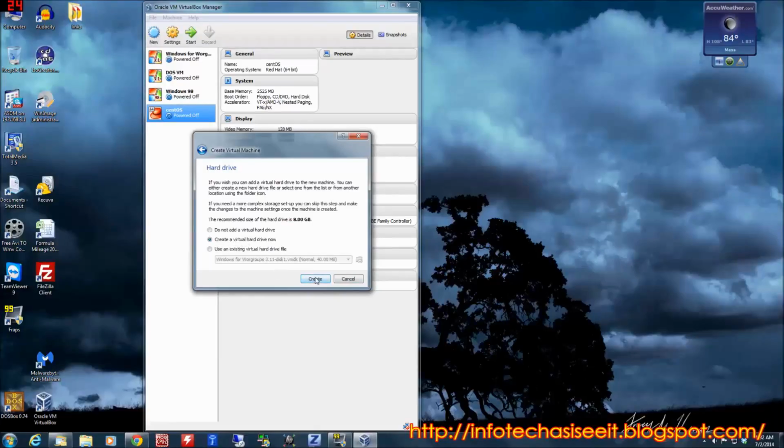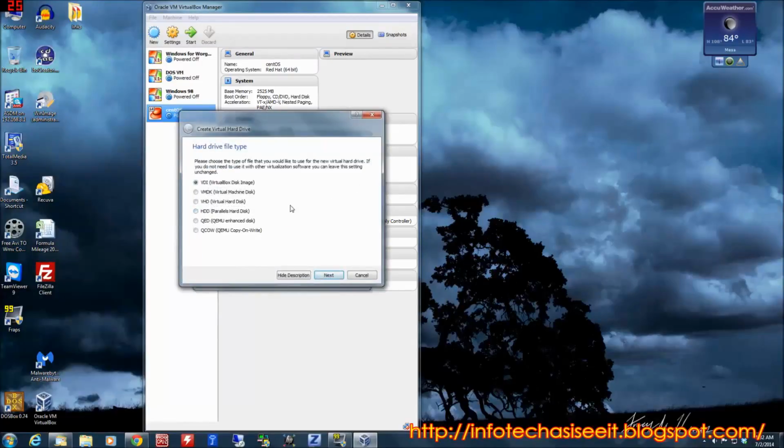Now, you can make a virtual hard drive for it. This is where all your storage files are going to be. When it says recommended size of 8 gig, I'm not going to do 8 gig. I'm going to do a little bigger. Instead of VDI, I'm going to use the VMDK because that's basically the ESX file format, and I'm looking for something that can be portable so that if I want to maybe export this particular virtual machine to say ESX or ESXi, I'll have a little easier time of it than trying to figure out how to translate a VDI image. So we'll go ahead and do that.